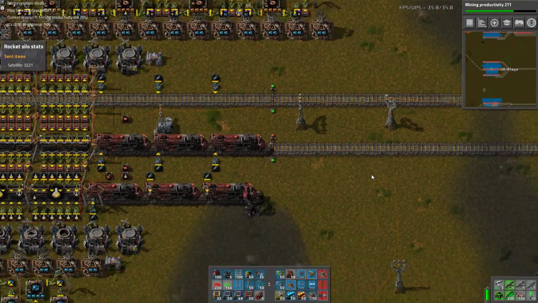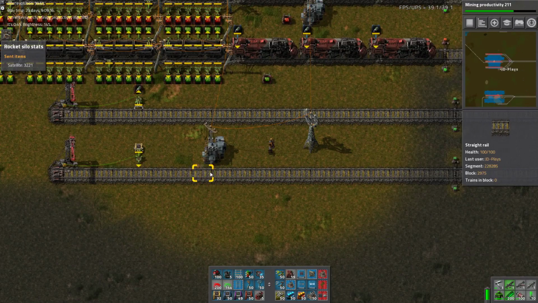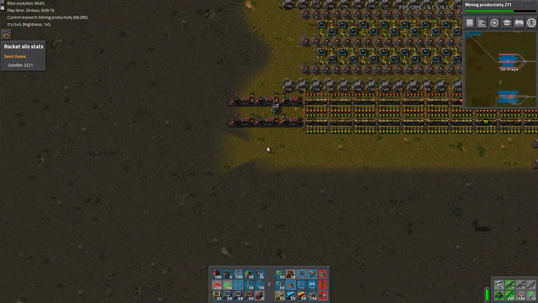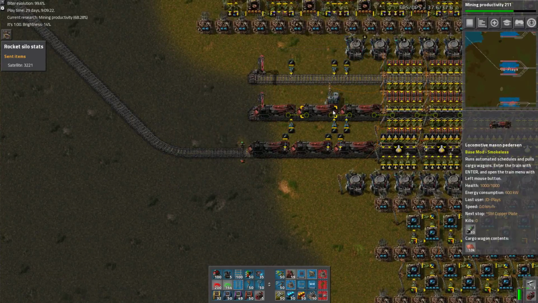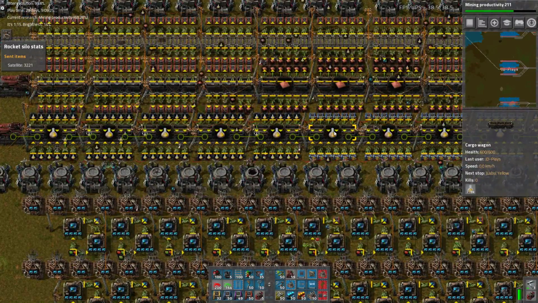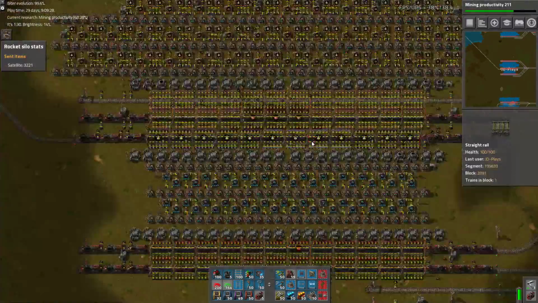And then we'll go hook this trash train back up, because I didn't want the train getting called out whilst the bots were trashing stuff. How full are you? 94. You leave right around there, don't you? 7.8, 7.8, 7.6, 8. Ah, it's close enough.